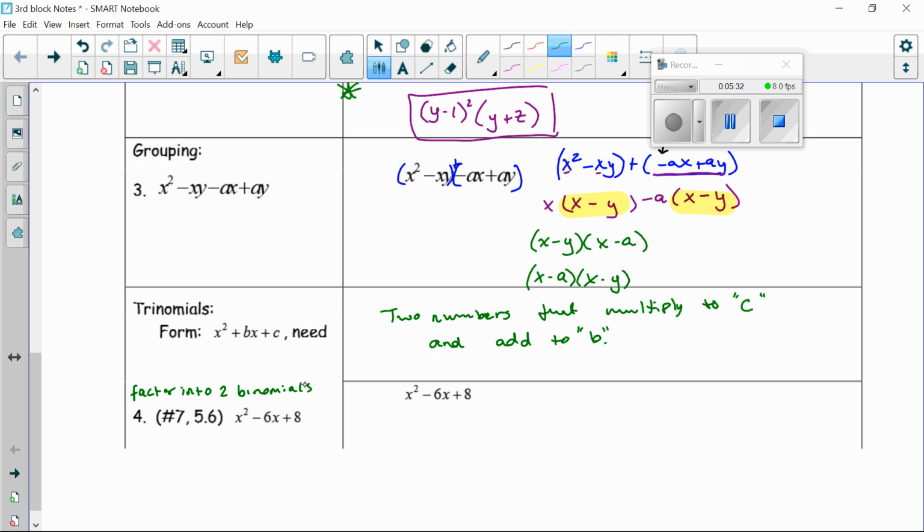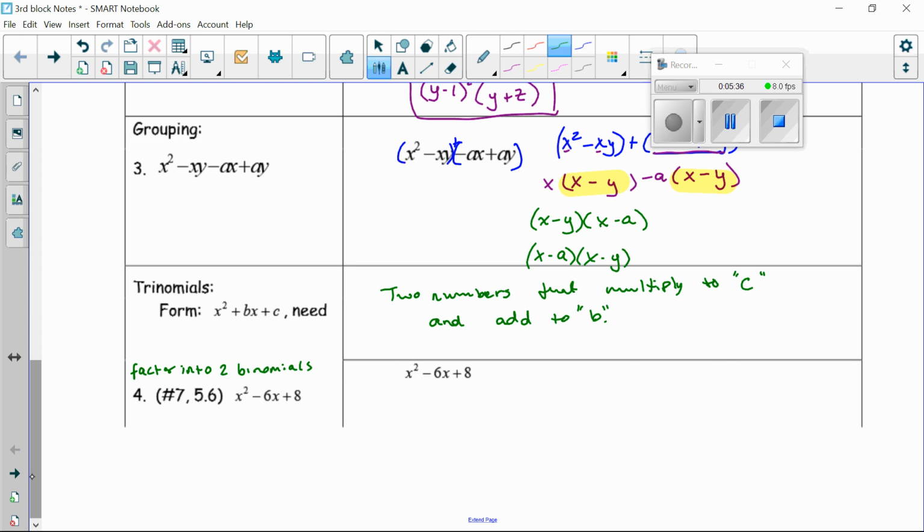You are essentially reverse foiling it. So we need to unfoil something. Well, when you foil two binomials, and I'm just going to come up with an example here, x plus 7, x minus 2, those first two terms work together to give you that x squared. And so that's going to be the same case over here.